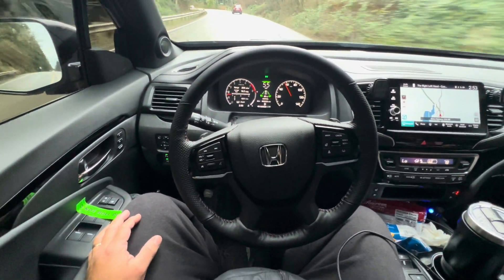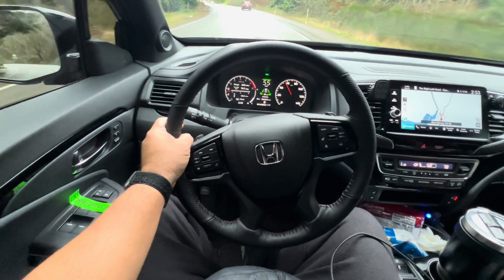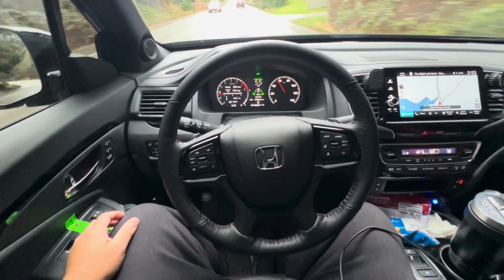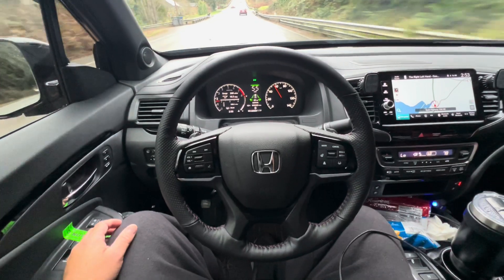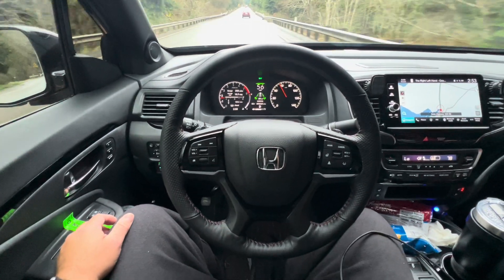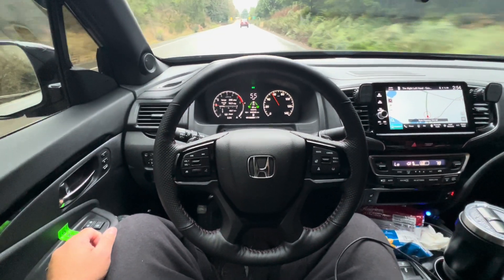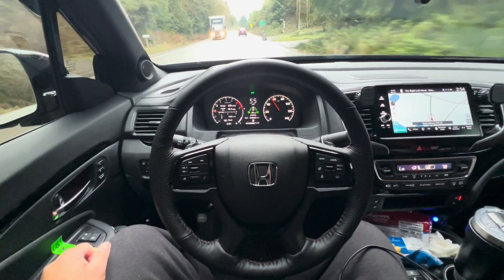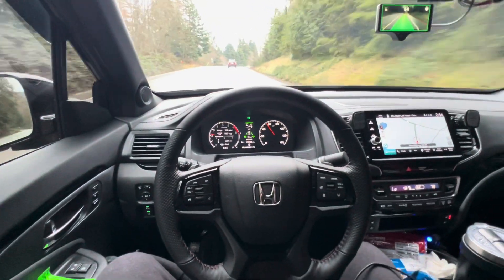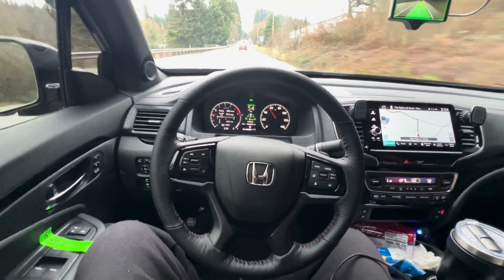You're watching it take a turn — it said 'take control.' I was going 55 curving to the left, so I took control. You really need to be more proactive and take over before the warning comes, because sometimes the warning is almost too late. That was an example of it exceeding its limitation — going too fast around a curve at that speed. So you've got to be mindful, but otherwise it works great.